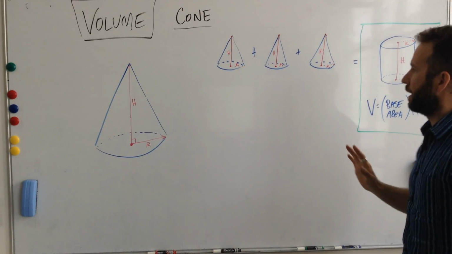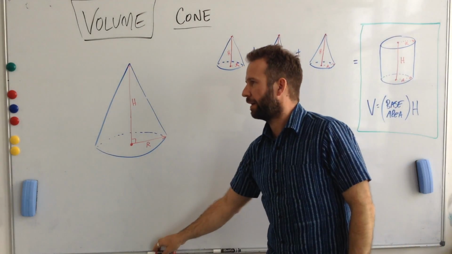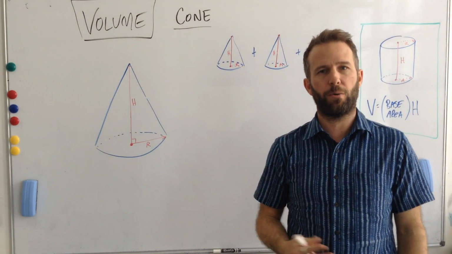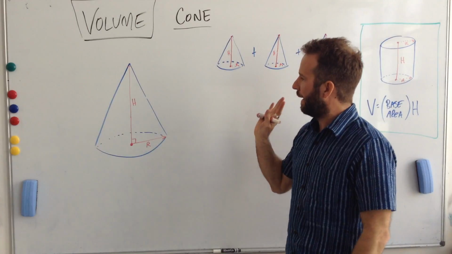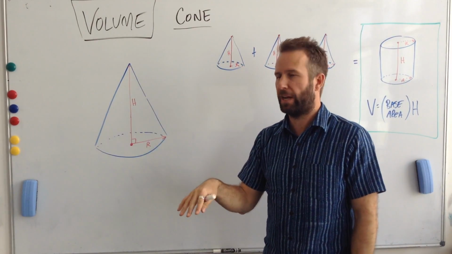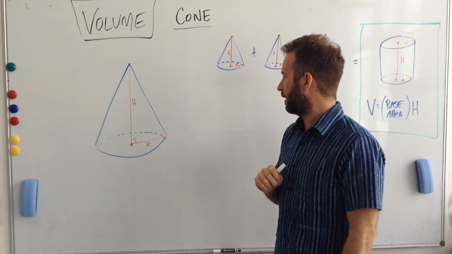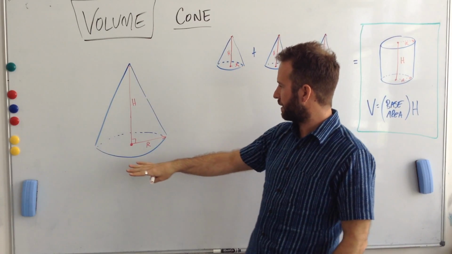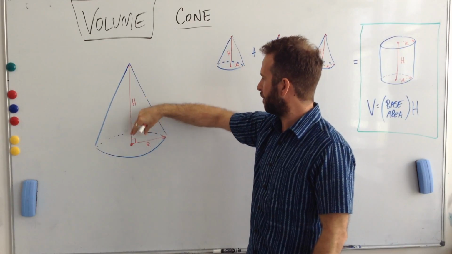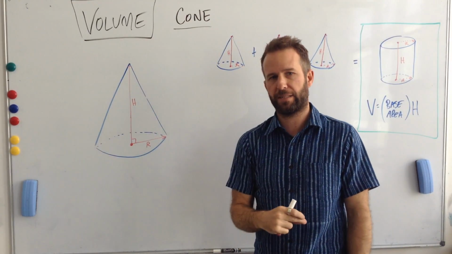In this video we're talking about the cone. We've already done the surface area of the cone in the other set, and now we've been talking about the volume of different 3D shapes. So this is the volume of a cone, and of course the cone has that singular base and that one smooth side that comes all the way up to the single vertex there.